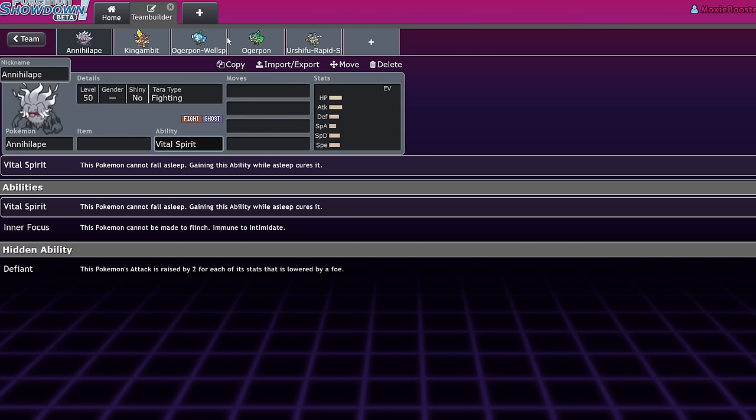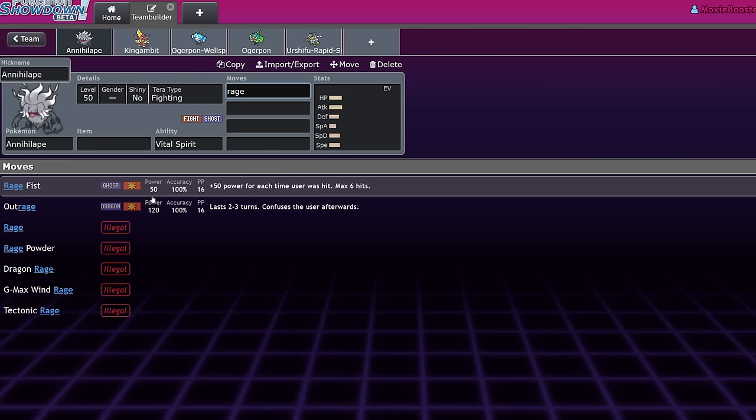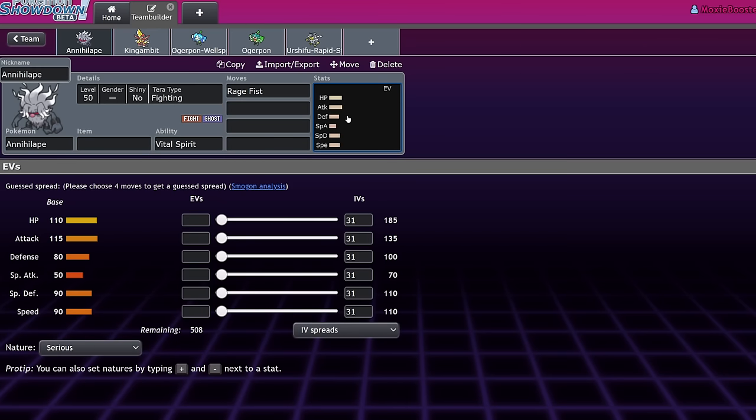So Annihilape previously was a Pokemon that was kind of locked to being used next to Mousehold with Beat Up strats with Friend Guard to give it a super powerful Rage Fist. But Annihilape on its own isn't that bad either, especially with Incineroar next to it. Incineroar and Annihilape might not have the best defensive synergy, but an Intimidate user with Fake Out next to it is really, really big.